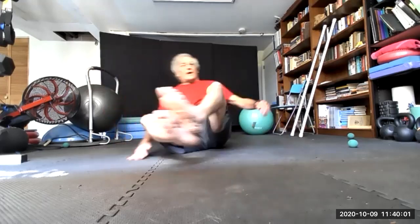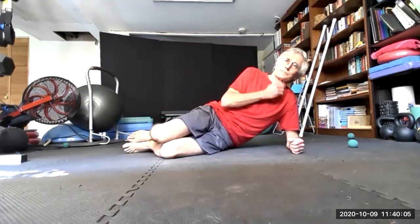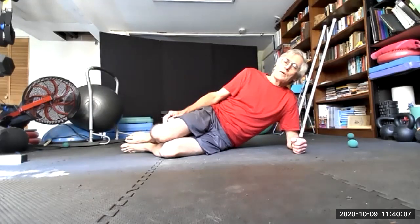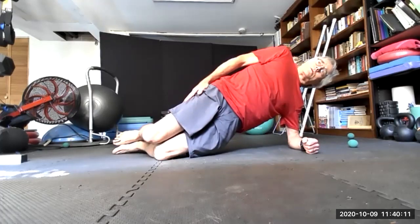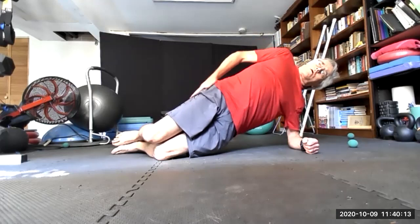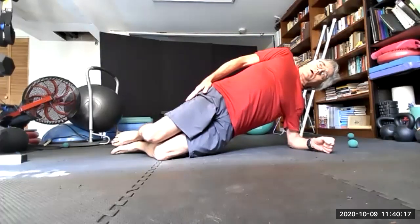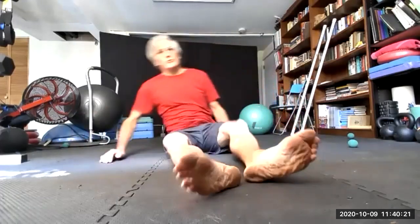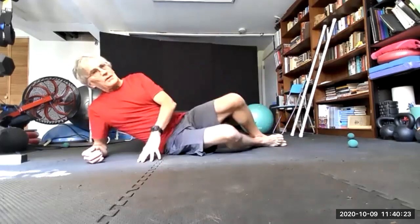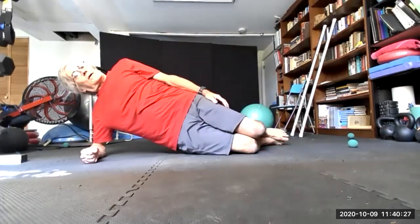Let's go to the other side. Same thing. And 1, 2, 3, 4, 5, 6, 7, 8. You want your body to be straight, not slouched, and not up like this, but straight.